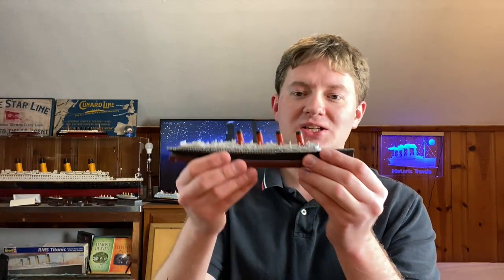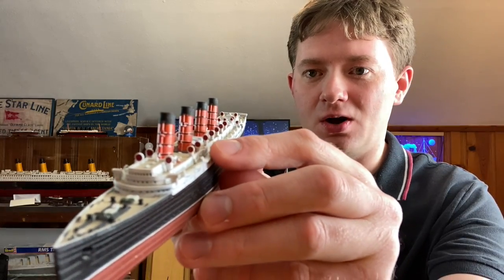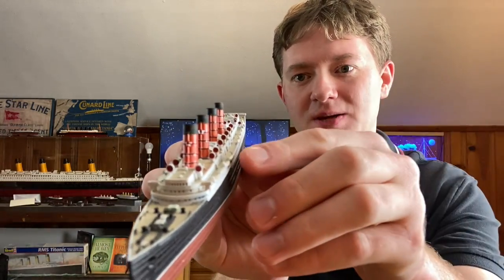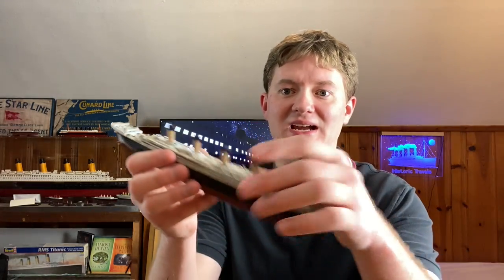Take a look at the Cunard Line ship Mauretania here — you can see all these little red circles all throughout the ship on top of the deck. These are cowl vents that the Mauretania had to use to ventilate fresh air into the ship's interior. If you look at models of the Titanic, you'll see that these ships had nowhere near that many cowl vents on the deck, because the fourth funnel played a huge role in ventilating fresh air throughout the interior.